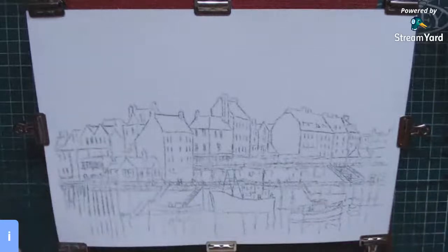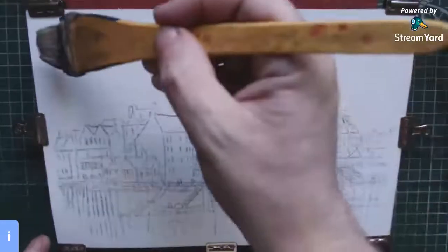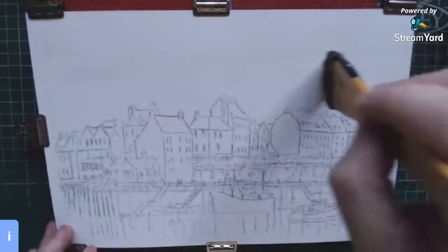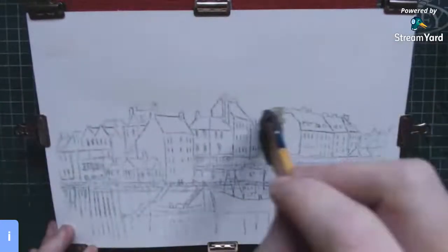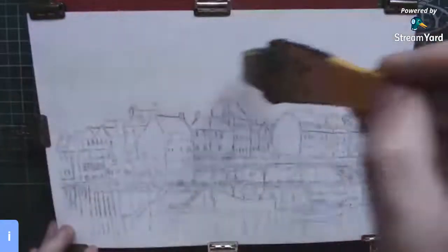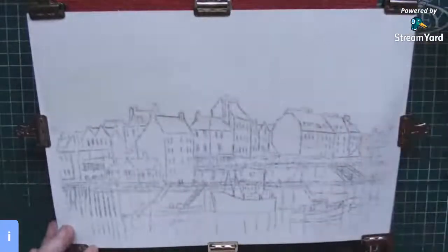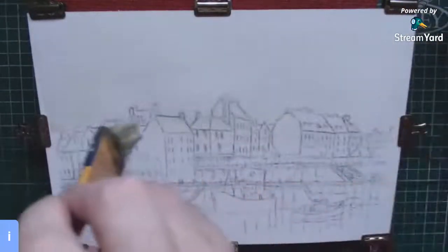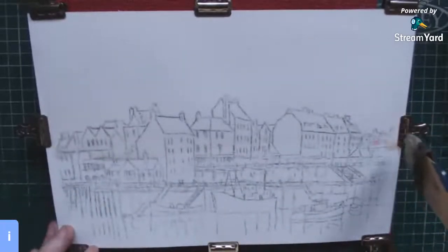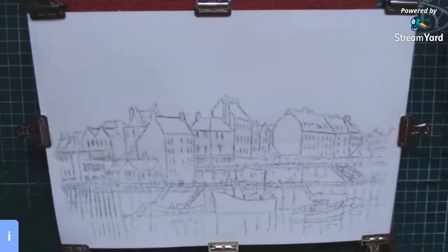But to make a start then, the first thing I'm going to do is wet the top of the paper. Make sure I've got plenty of water going on. And I'm just going to let that come so far down into the buildings. Just make sure that that's fully wet. Dear. Don't know where that's come from.